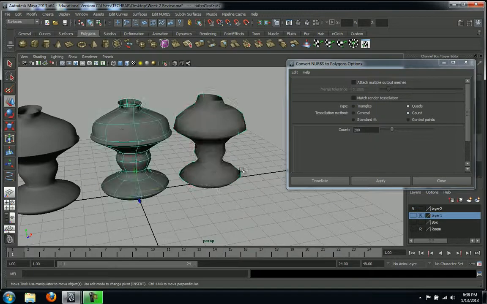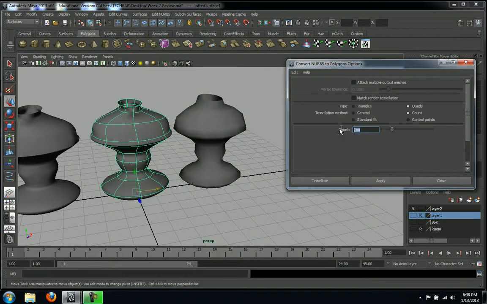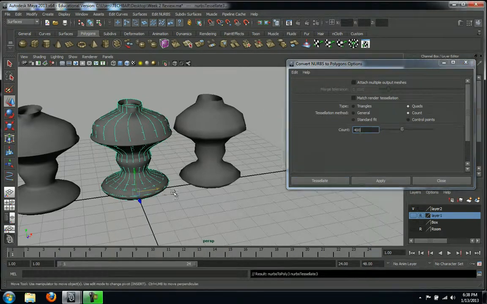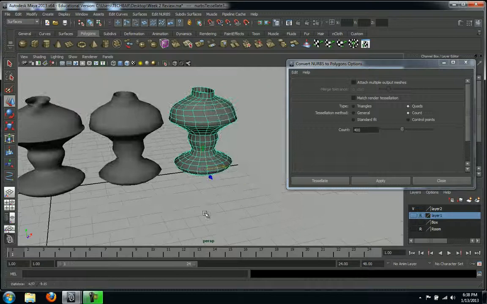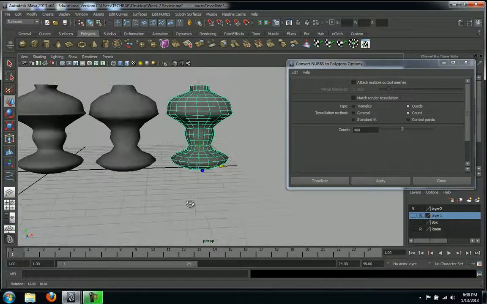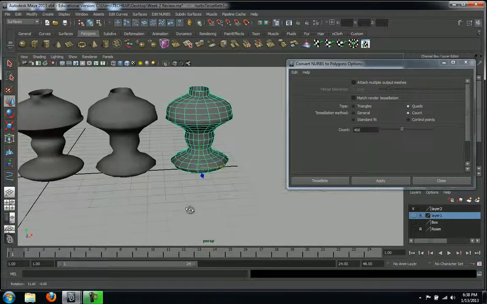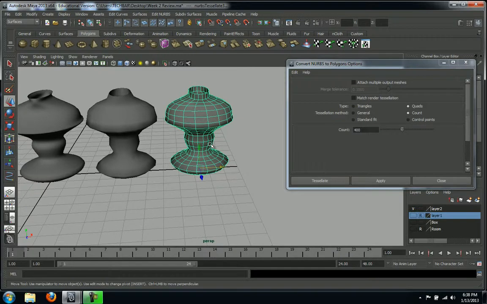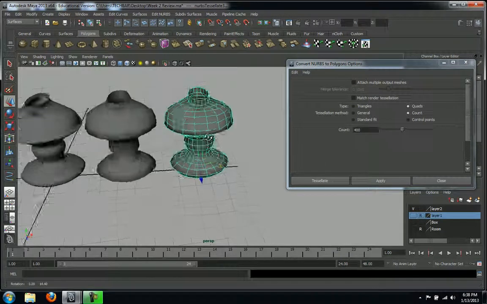Let's do one more, and I'm going to up that to 400. I think I want to keep it even, and if I apply, it's going to make a smoother model, but it's also keeping them all 4-sided polygons, which you want to do.